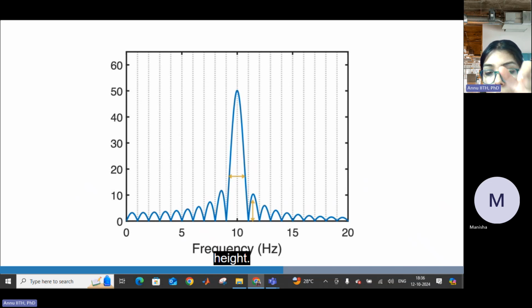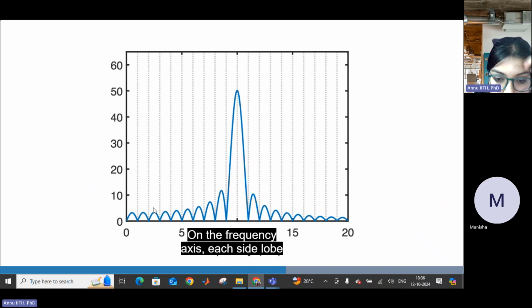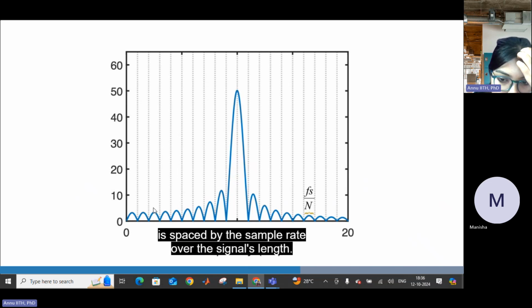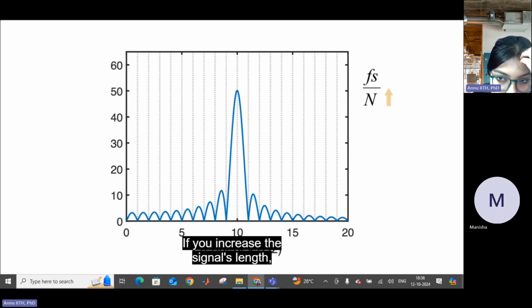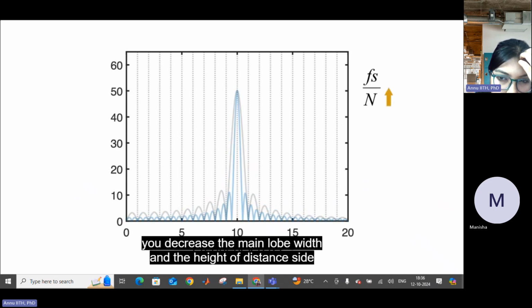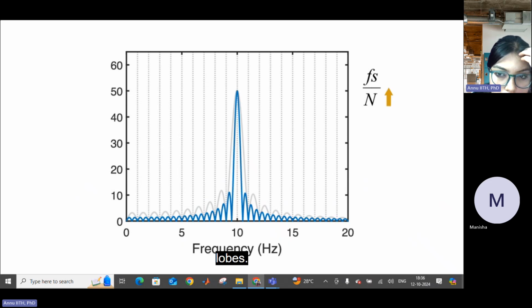So you want a small main lobe width and less side lobe height. On the frequency axis, each side lobe is spaced by the sample rate over the signal's length. These zero crossings also determine the main lobe width.